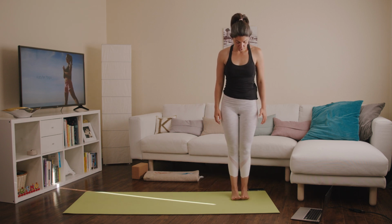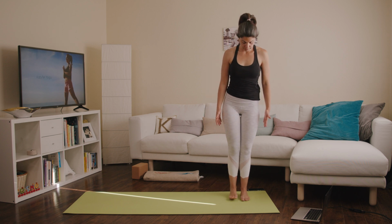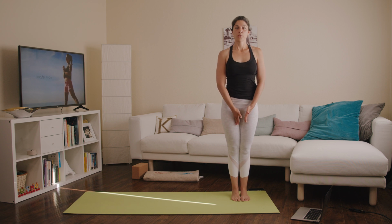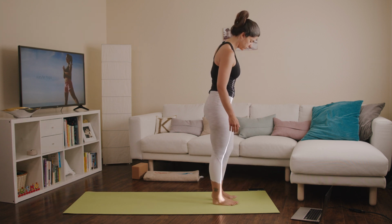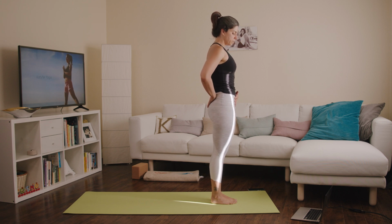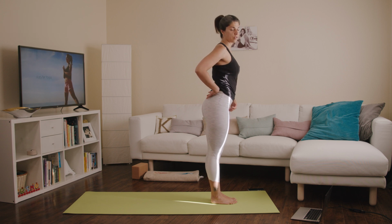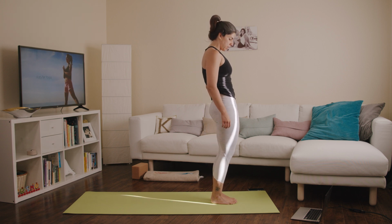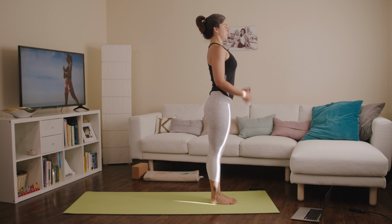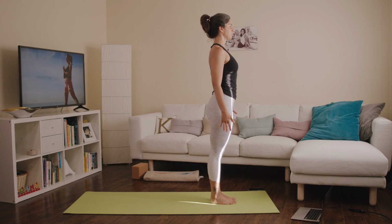You have big toes touching like we said, or your feet hip distance apart. Think about the inner part of your thighs moving back. Okay, I'm gonna show here on the side. And then your hip comes neutral. So it's not about creating that curve on your lower back or just tucking in. So think about inner thighs in, pelvis neutral, shoulders back, and your chin is parallel to the floor.